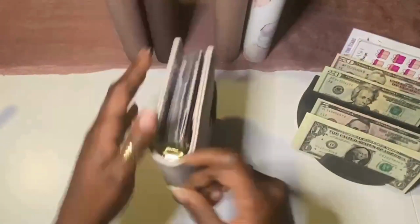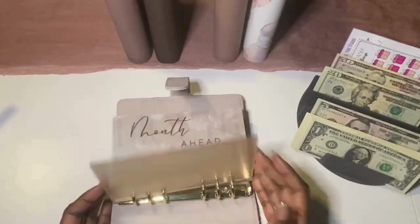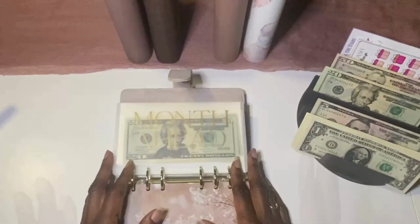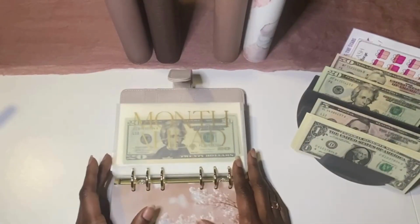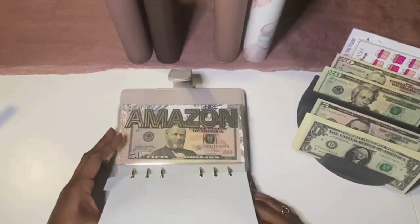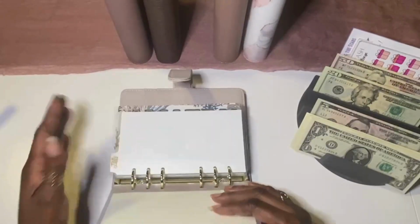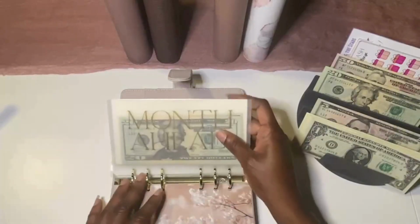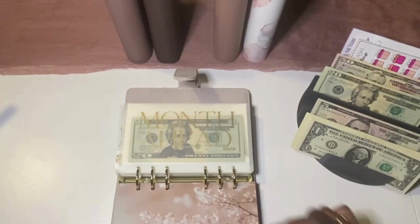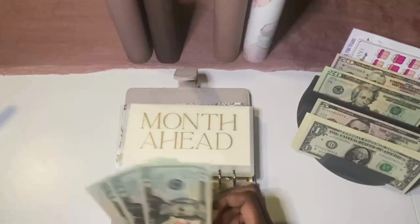Next, we're going to go into my month ahead binder and give month ahead. I call it month ahead binder, and sometimes I call it bills binder. I guess technically it's both, because in here I'm getting a month ahead. That's one section that I pull from yearly and monthly, but that I have labeled bills. But, you know, just in case someone's like, why? One time she says bills and next is month ahead.